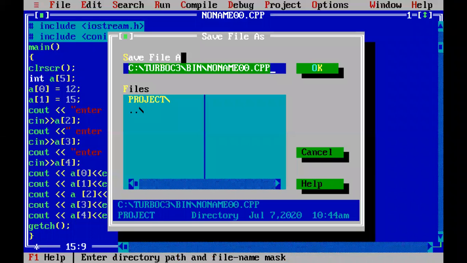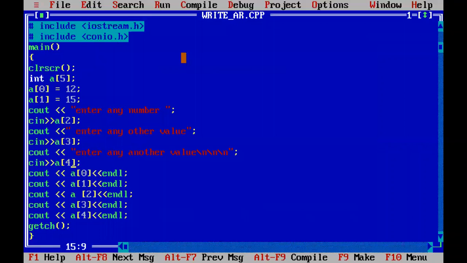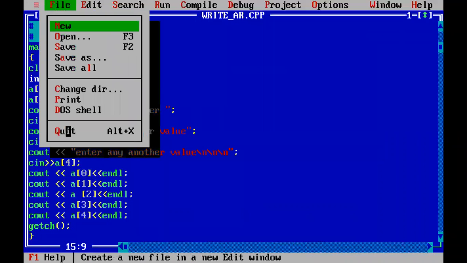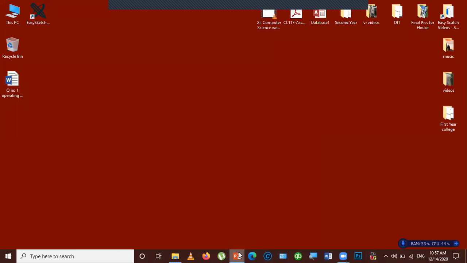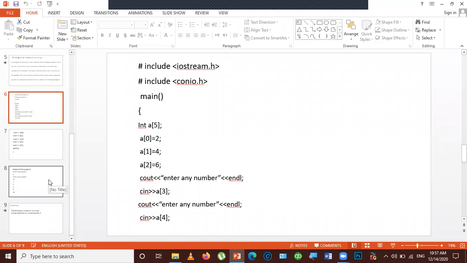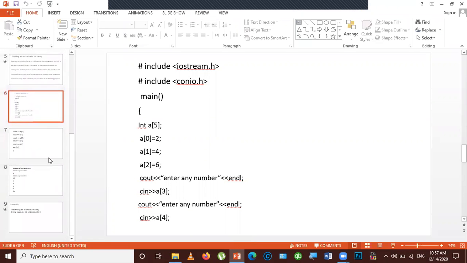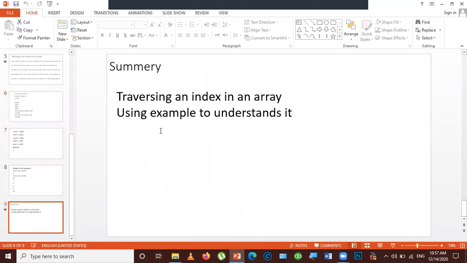So these two programs I have done in front of you. Then you can see how we can access our value, some data item, from the array, and how we can write some values into the arrays.